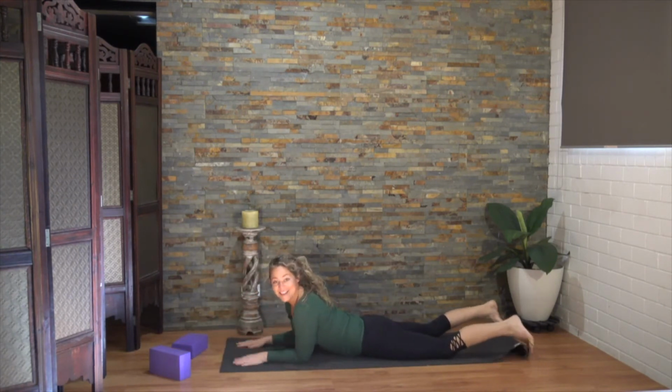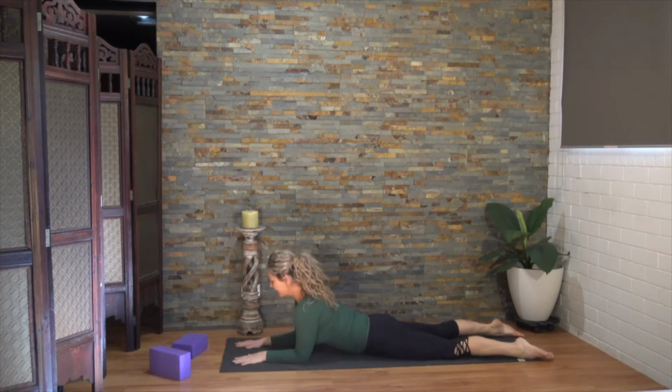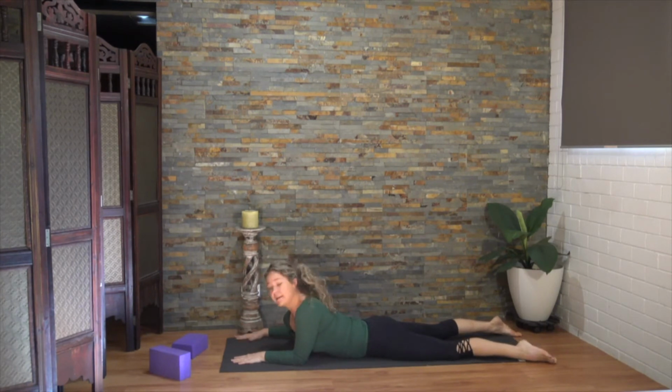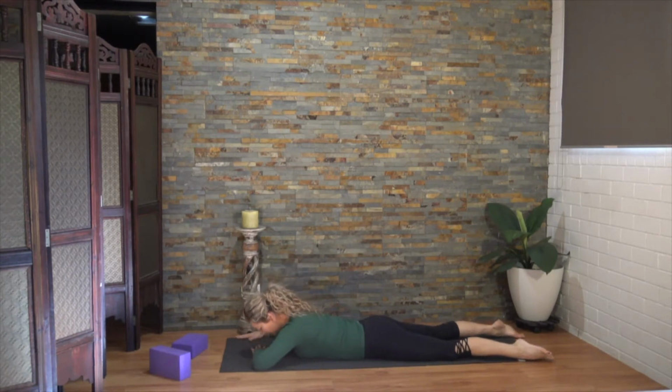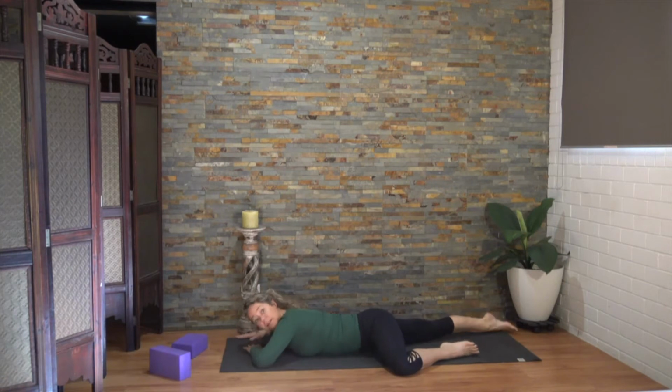So a few variations with the next pose, depending on how you're feeling in your shoulders and your upper back. So we're going to take the right arm out to the side, creating a right angle so that the elbow is in line with the shoulder. Option one, make a pillow with your left hand and rest the forehead down. If it feels okay for your right shoulder and you want to go a little deeper, bend your left knee, roll a little bit more onto the right hip.